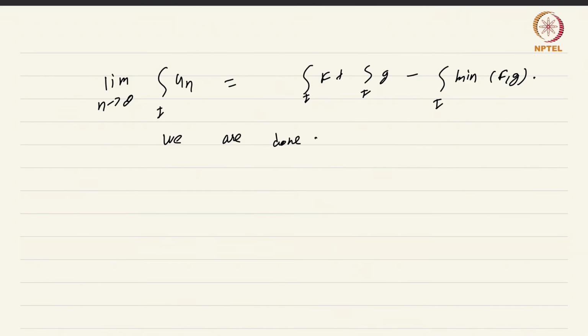So this somewhat technical looking lemma we are going to use to show that you can split the interval of definition of an upper function and evaluate the integral by breaking up the intervals. So let's state the theorem. Let f be an upper function on the interval I. I'm going to state it for just two intervals. You can use induction and prove the same thing for finitely many intervals.